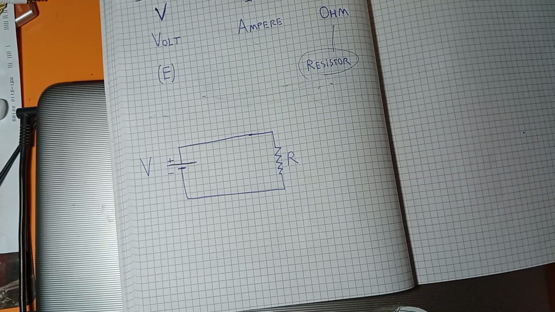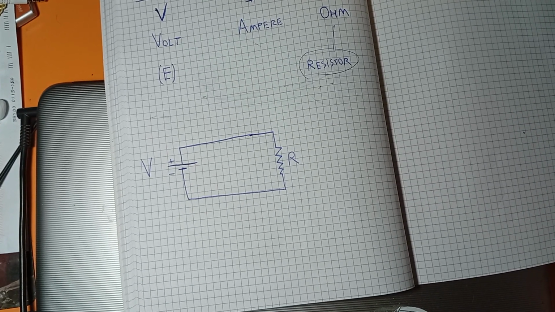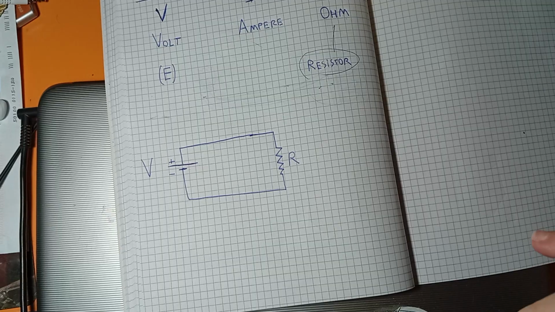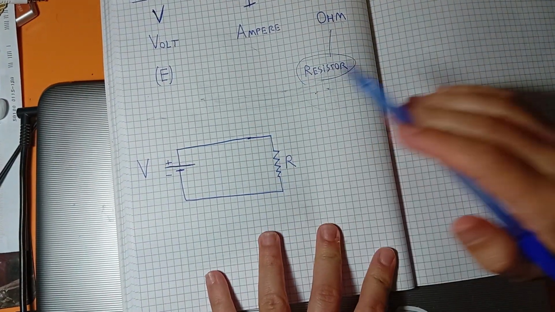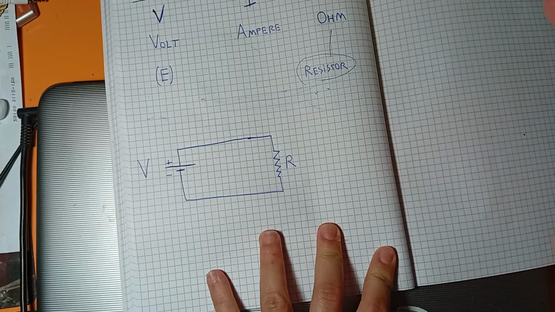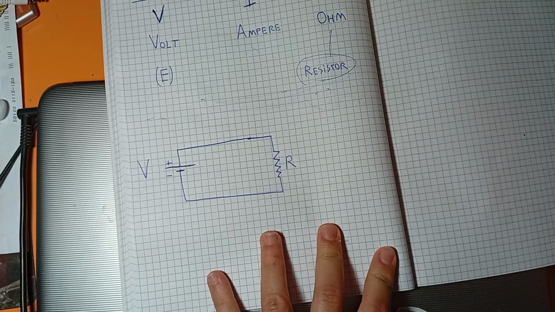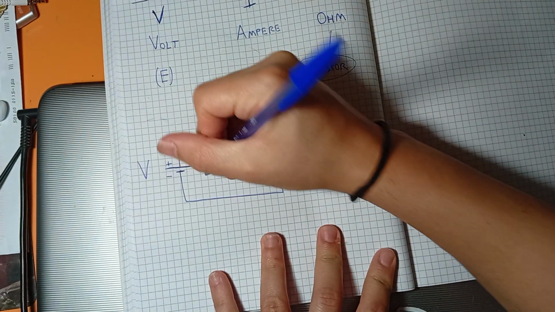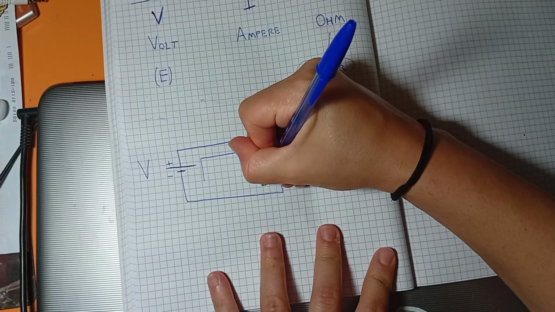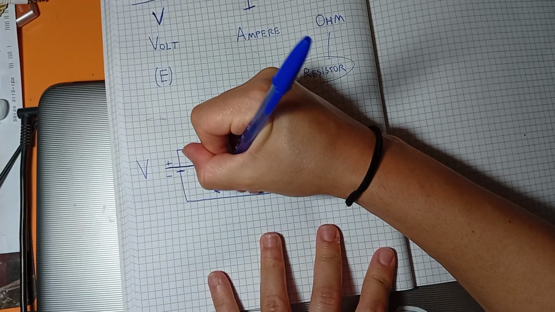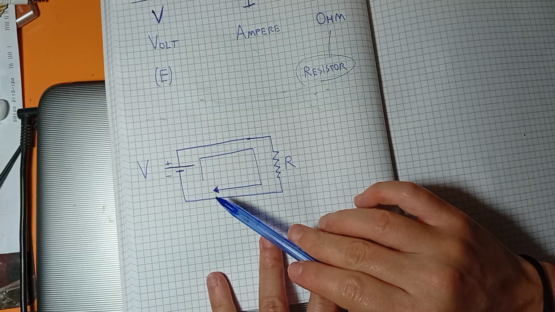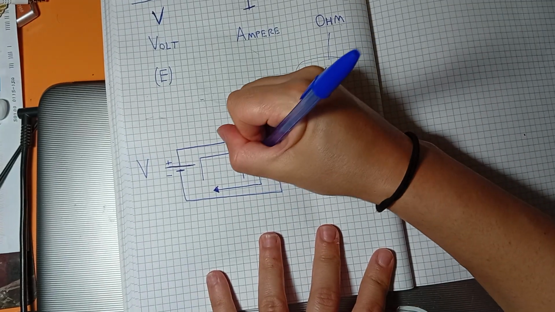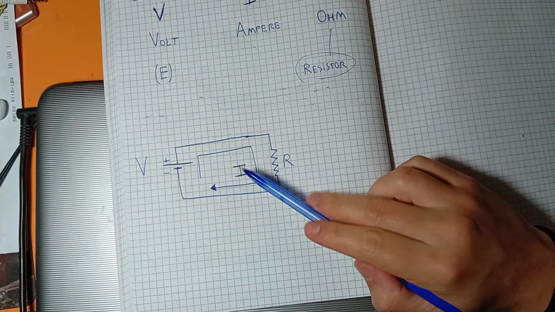Okay, we will use the classic representation of current, like I explained in the other videos. So current will flow normally in a circuit from positive to negative. So it will flow in this direction. In this circuit, we'll have a current that flows in this direction. Okay. And we will write current as a capital I.